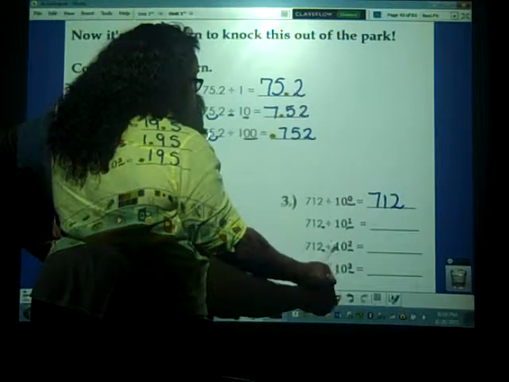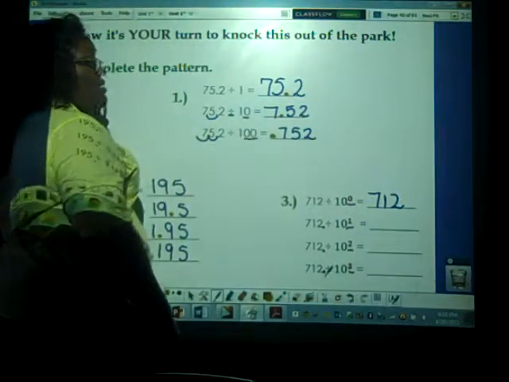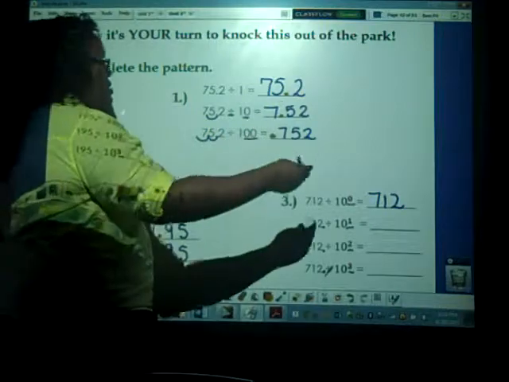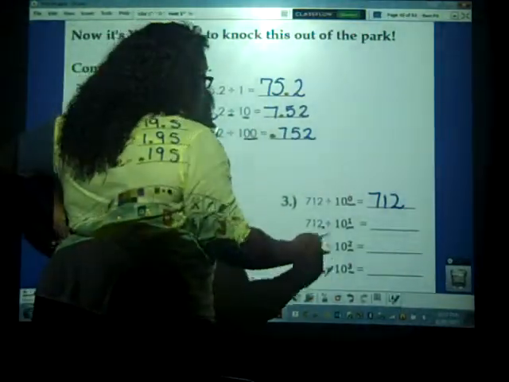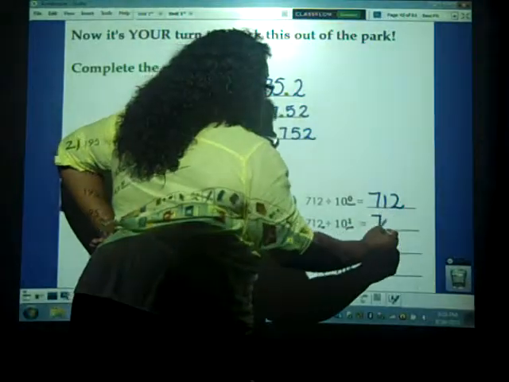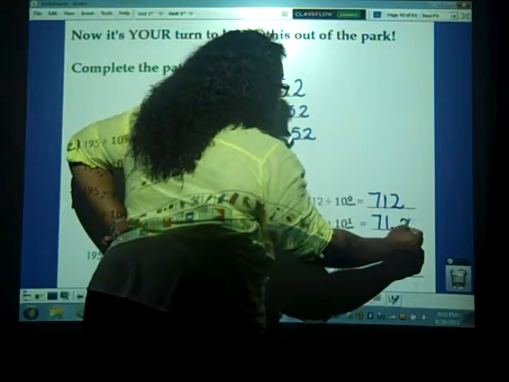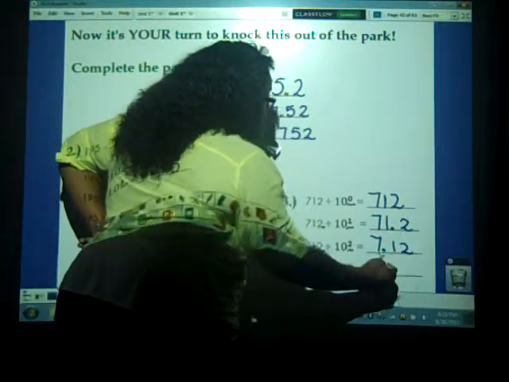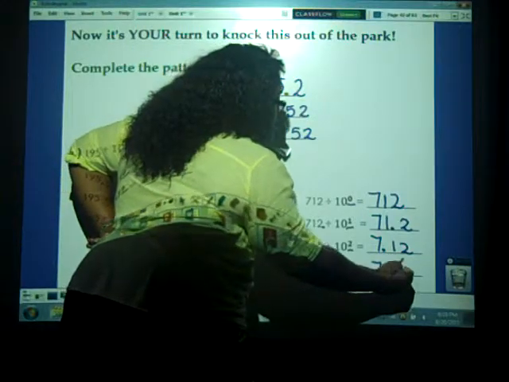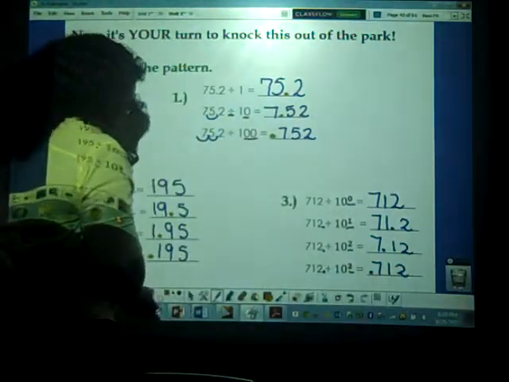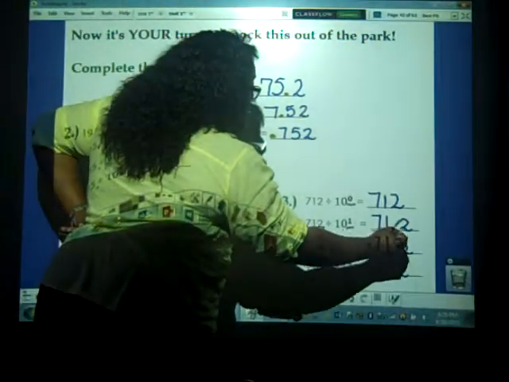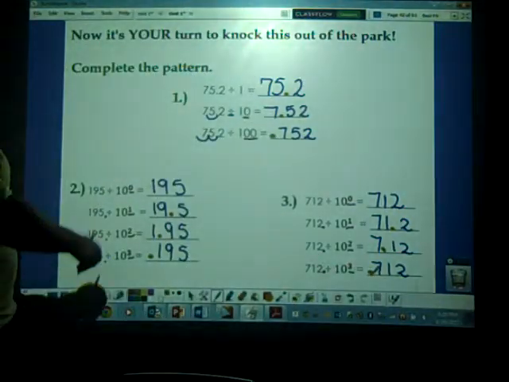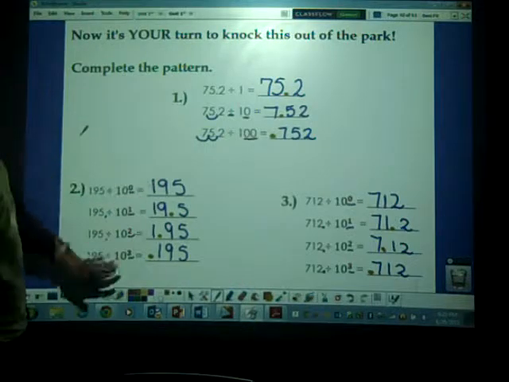It's a whole number. Where's the decimal point? It's right there behind the 2, because 712 is the whole number. After the 712 becomes the decimal forms, and that's going to be after the 2. So 1 place to the left. So we're going from 712 to 71 and 2/10. Now it's going to go to 7 and 12 hundredths. Then it's going to go to 712 thousandths. Let me change the color of my decimal point so you guys can actually see the pattern. And there you go. Check, check, check, and check, check, check.